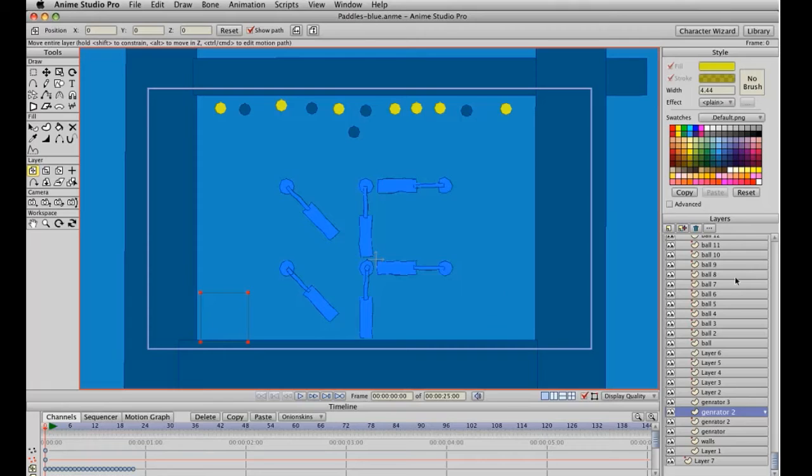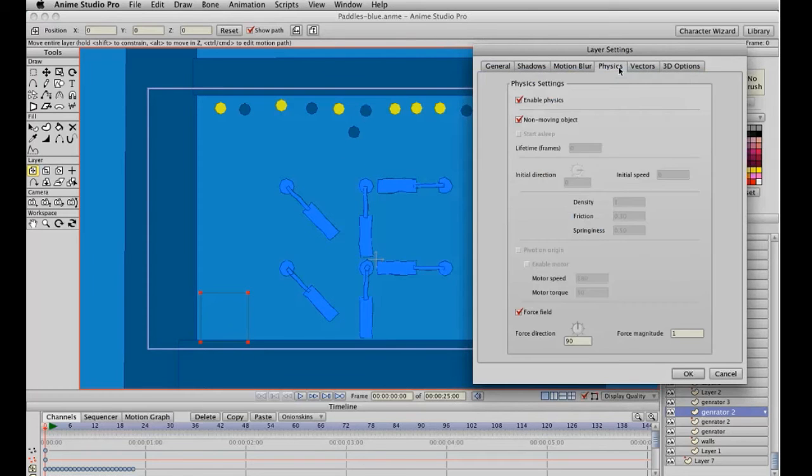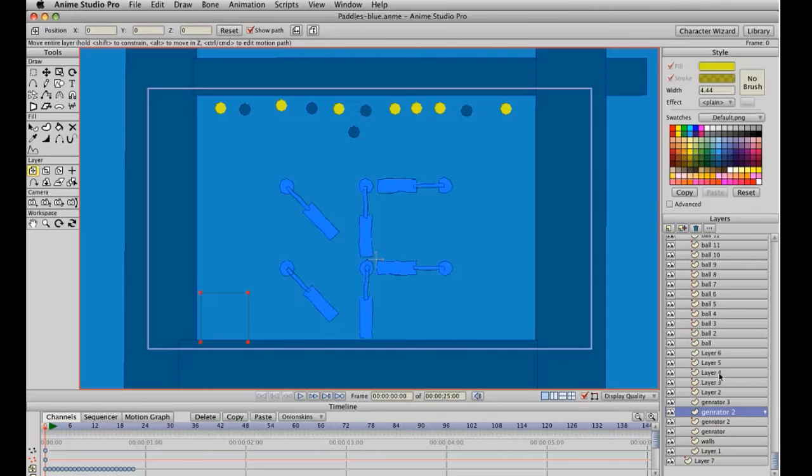Now let's go on to force field. The force field is just the next setting down, and I selected this box here, which I had the force field set to, and I just left it at the default settings. So that's one way to have some sort of repelling magnetism type effect. It doesn't pull an object towards it; it will only repel it.